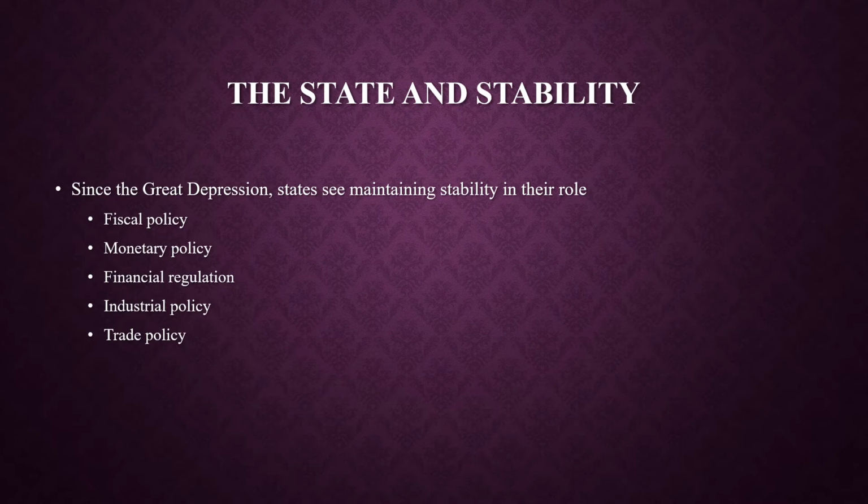There are the financial regulations. If you have regulations that prevent activities where we might be following our self-interest but it's harmful for the public interest, we can have financial regulation to prevent that. Industrial policy is helping your economy develop. Maybe you're aiding a particular industry. All the green energy that was popular recently was a type of industrial policy. Some nations that were undeveloped have found themselves growing very well with well-directed industrial policy.